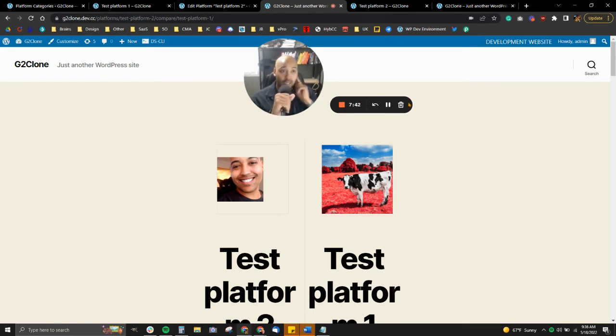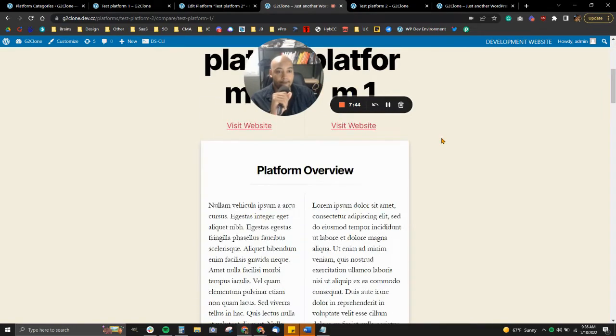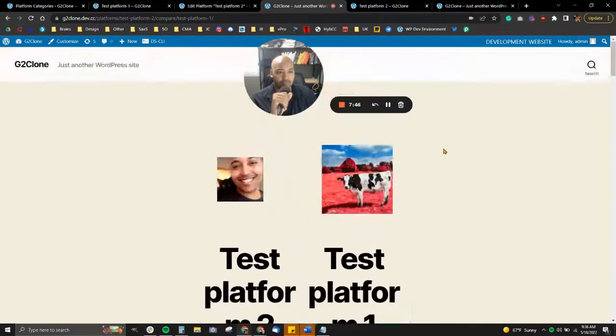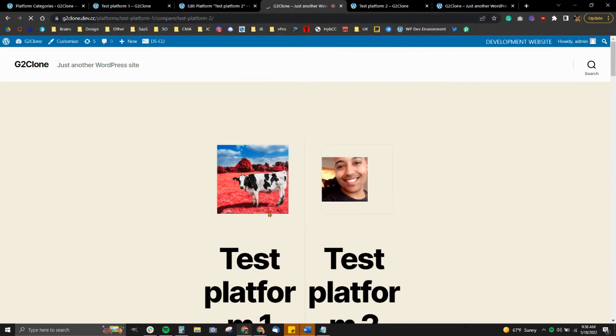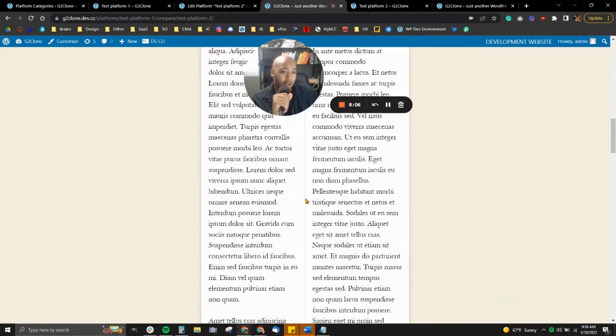What else is there? It's kind of messed up. Before sitemaps, there's a redundancy issue. Right now, there's really no way to check for redundancy. So if I change this to 1 and this to 2, it would still work, they're just swapped.